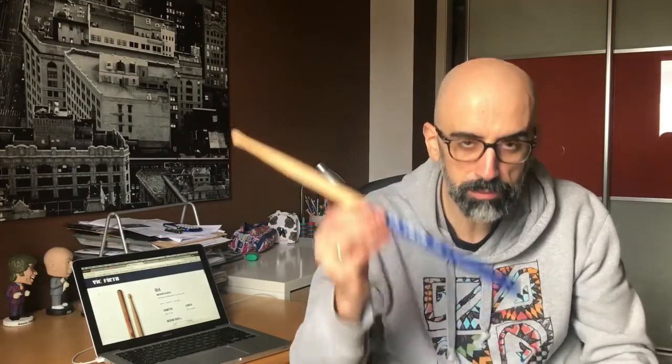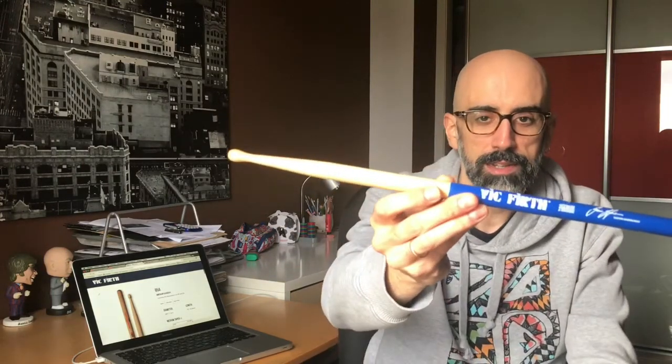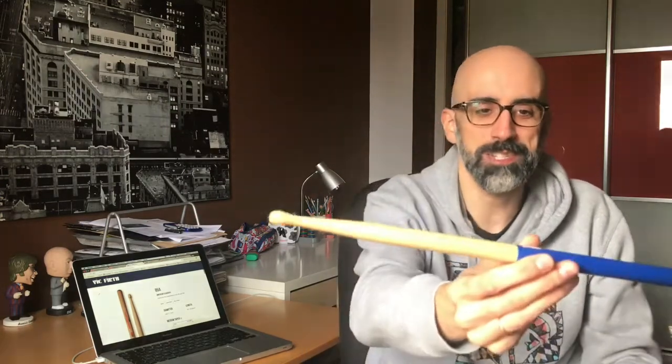For next week, let's go with our special series about grip, and we have this model, which is the Gavin Harrison from VicFirth too. I think it was released not this year, the past year, at the NAMM show, if I'm not wrong. And well, it's kind of strange, as you can see. So we can check this grip layer it has, and at the same time we can talk about the tip and all that. Looks interesting.